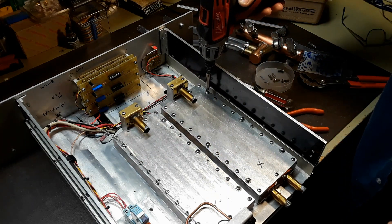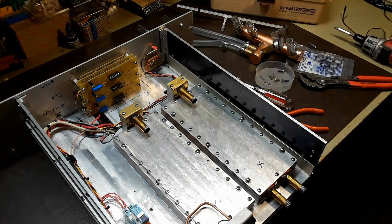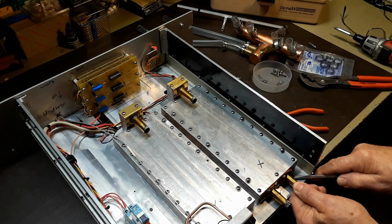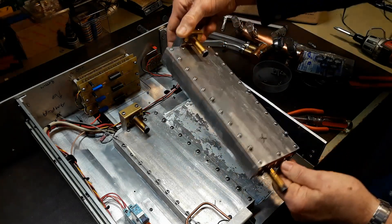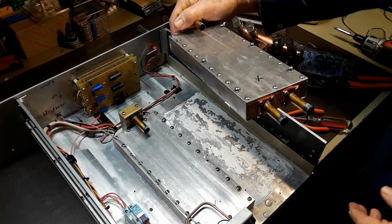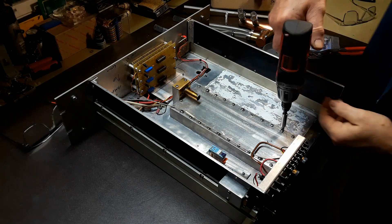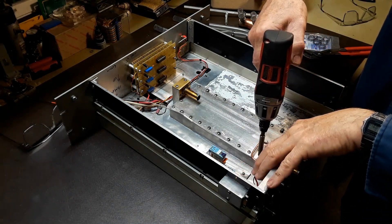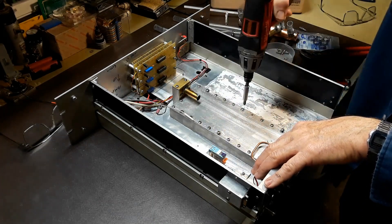There are six long bolts that go through the heat exchanger body and thread into the lower chassis of the main amplifier itself. The rest of them are just half-inch bolts that hold the heat exchanger together. The heat exchanger is kind of stuck to the chassis with all the heat sink compound that's smeared between the two of them, so it takes a bit of a pry. The other heat exchanger is removed the same way — get all six bolts out and then pry up with a screwdriver to break it loose from the chassis.